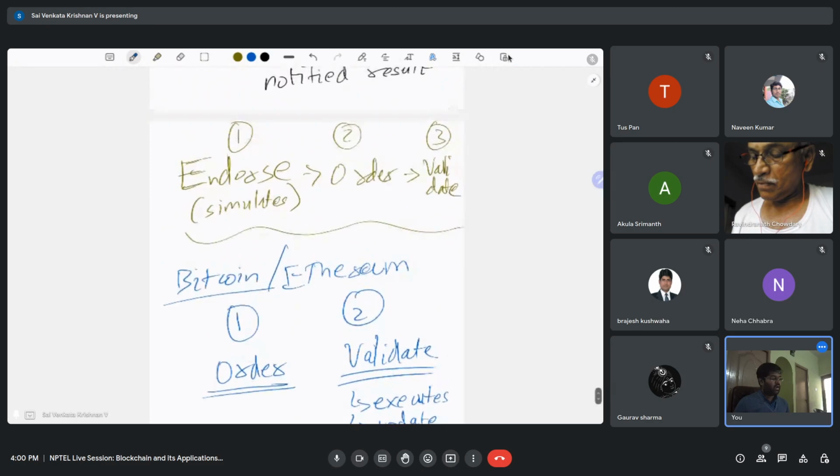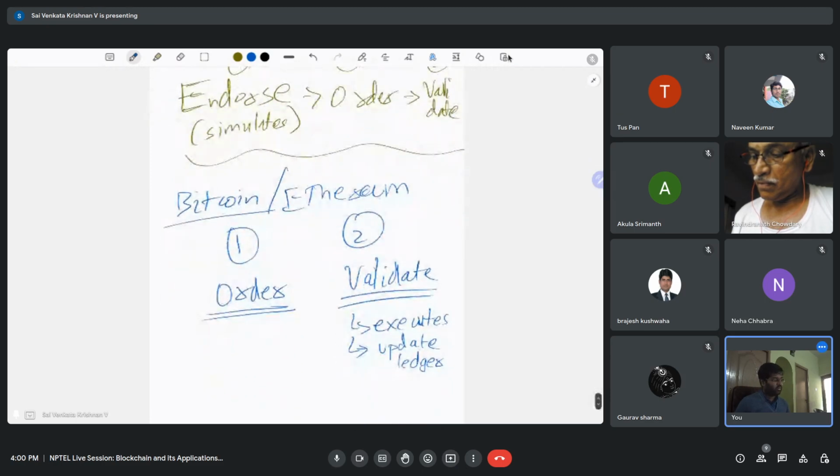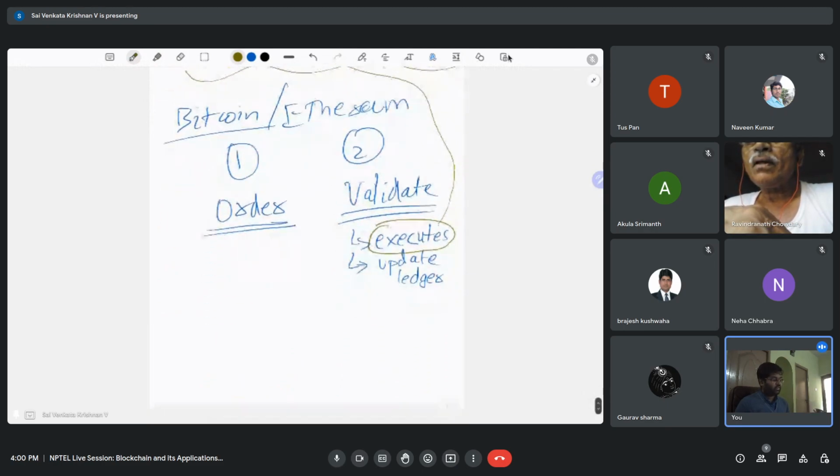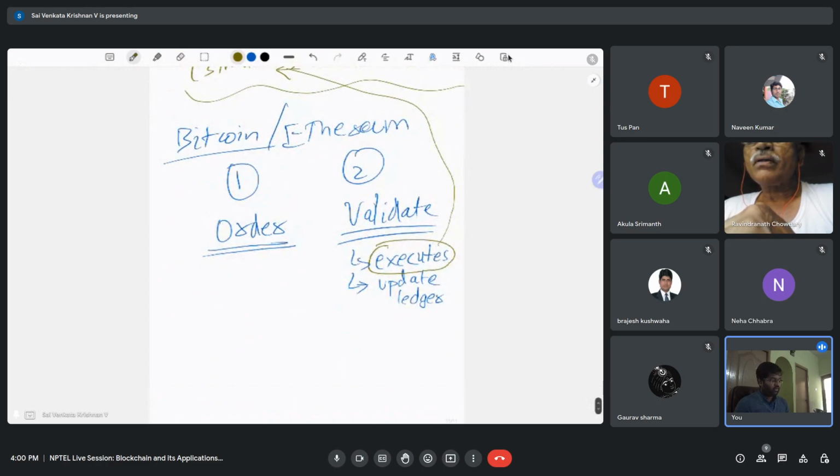But in Hyperledger Fabric, this execution stage is split and kept in the endorsement stage as step 1. The reason this is done is for increasing your throughput.